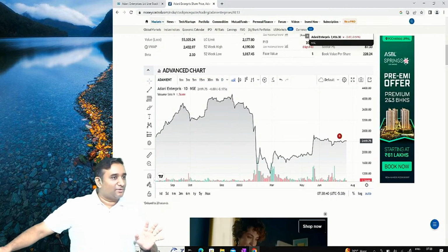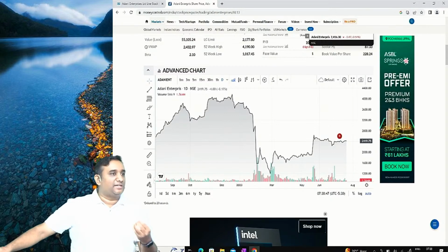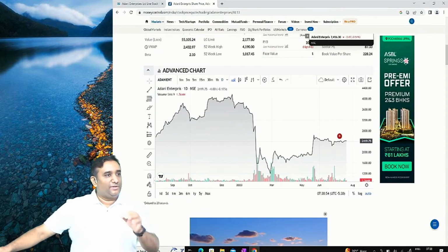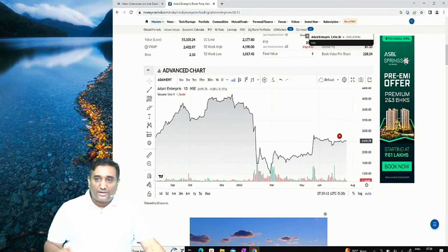Share market is not dangerous at all. Cash market, what we call it, is not dangerous at all. You buy, sell. If I have 5,000 rupees, I'll buy 4,000 rupees of shares, or 3,000. If I have 1 lakh rupees, let's suppose I'll buy 90,000. But in FNO people over-leverage, because you deposit a small margin and you can buy big. For example, if it's a lot size of 250 into 1,000, that's 2,50,000. There might be a possibility the exchange will say pay only 50,000 or 1 lakh rupees and you can buy the item of 2,50,000. But what if it falls like this? So the fall came, and still you can imagine where we are standing.